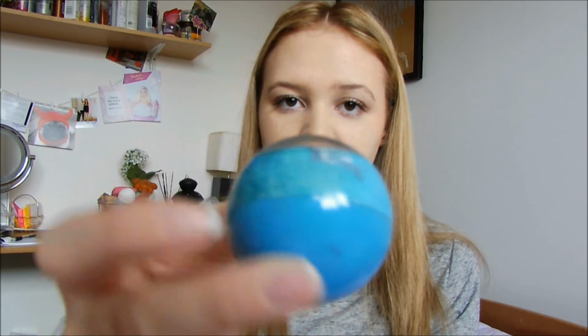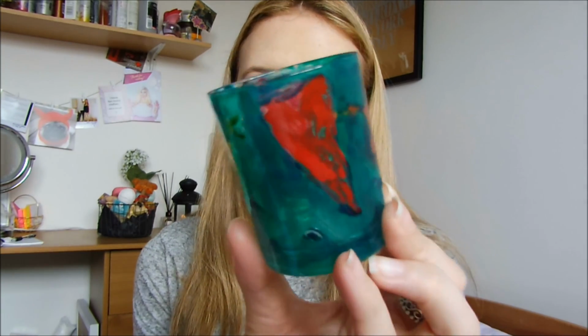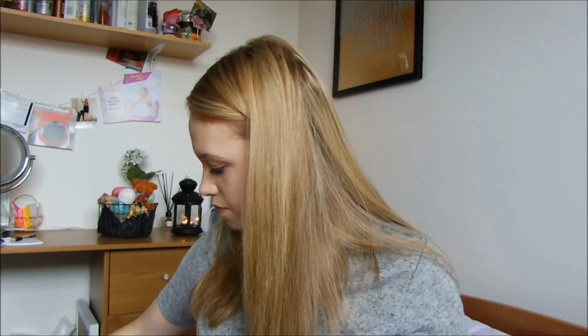Next I have this kind of globe thing. I don't know if it used to glow up. This was from my first abroad holiday. This is when I went to Greece. I don't know if you guys can see it because it kind of turns. I can't get this bit to turn to face you. Oh, there we go. So this was from Greece, and it was stuck inside this, which I made in year 4, so I would have been 8 or 9, and I remember it was like a tea light holder. So it's got hearts and a flame person and a heart, and I remember making this and being really proud.